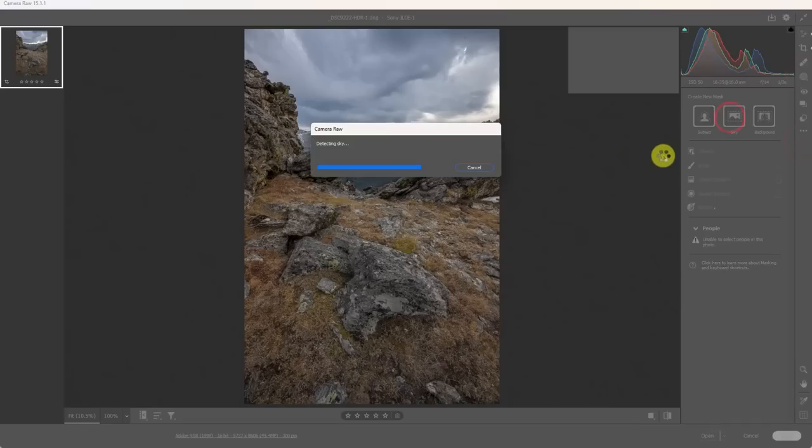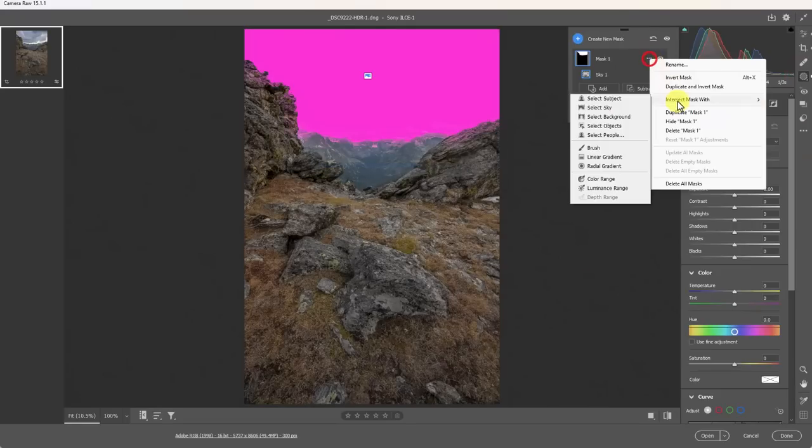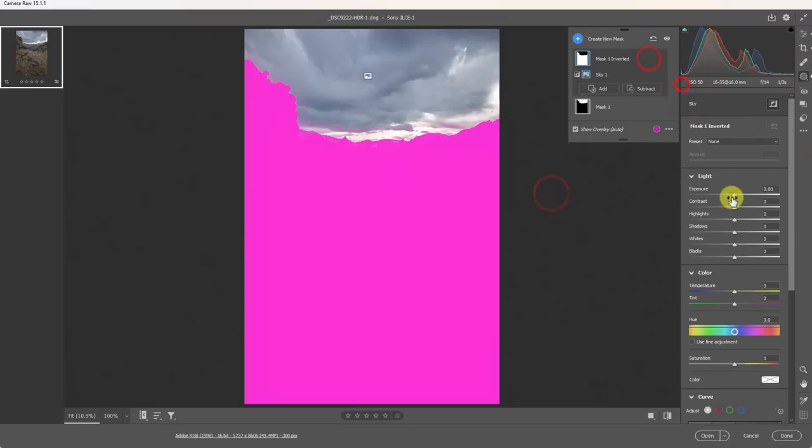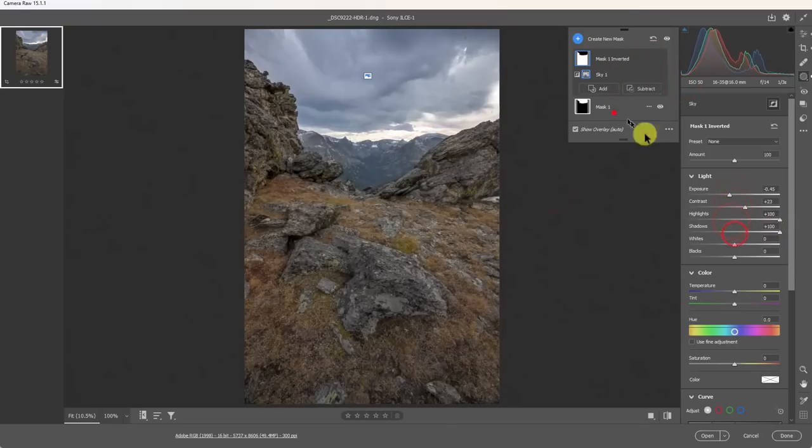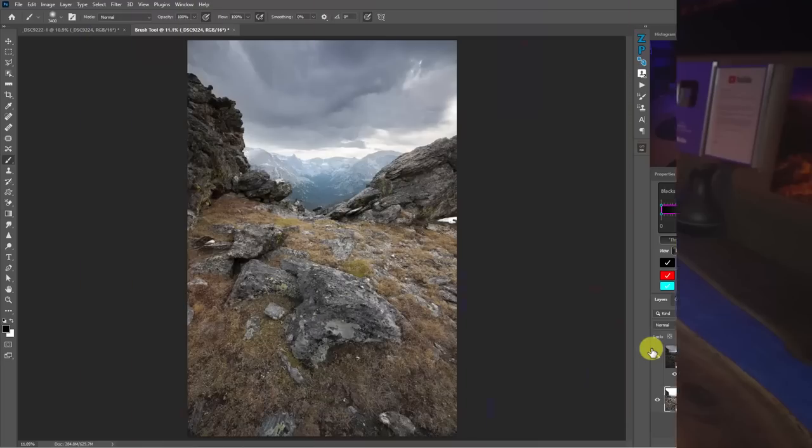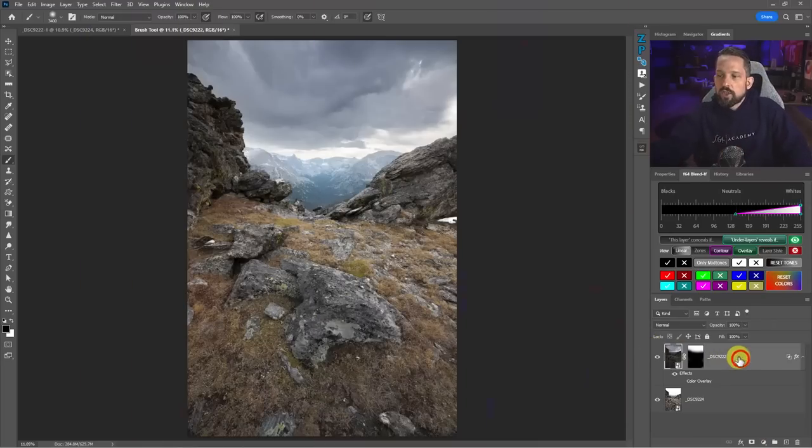And I guess maybe the next question that comes is, Blake, why would I make these two separate things? Can't I just go and make an HDR image in Lightroom or Adobe Camera Raw and then use the new sky masking to do very similar things? And the answer is yes, you very well could. But the reason why I like doing this in Photoshop is it gives us ways to explore with maybe even things like color grading for this image, where we could apply a very specific color just to the sky.